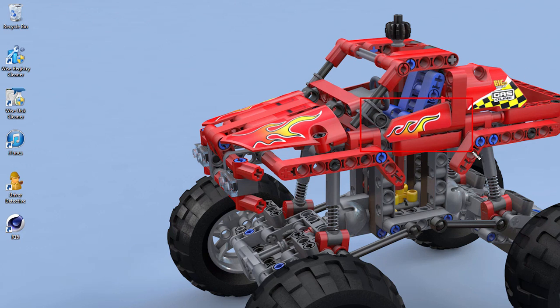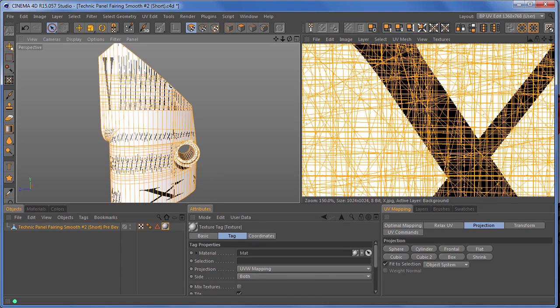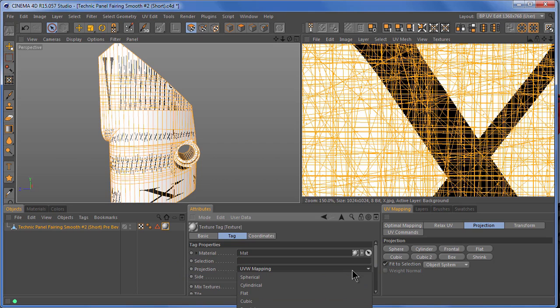There, I've applied a material with an image, and I haven't had to UV map the object to get the material applied correctly. I've applied the material with a different projection. I didn't use UVW mapping, I used one of these other mappings, and in this particular case I used flat.